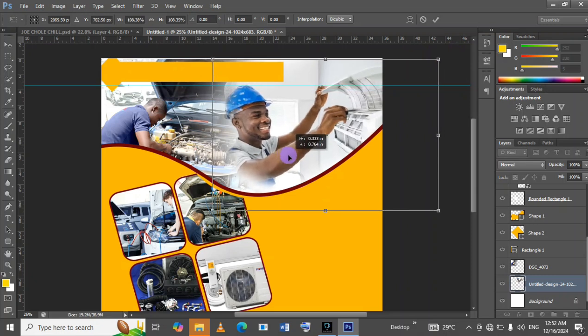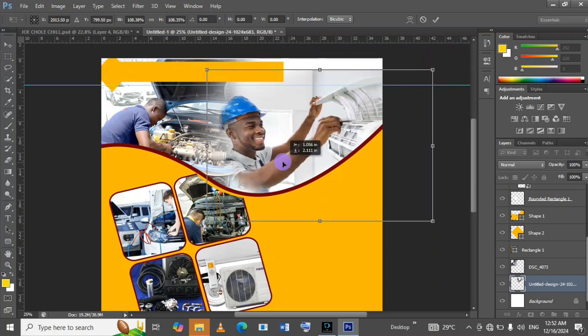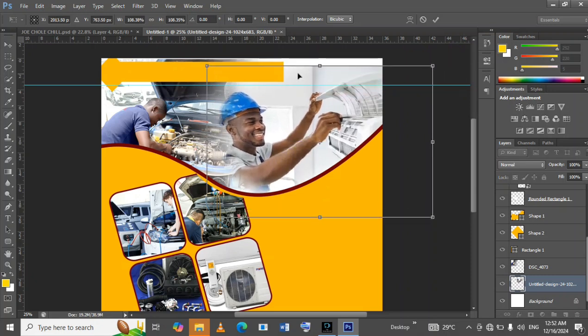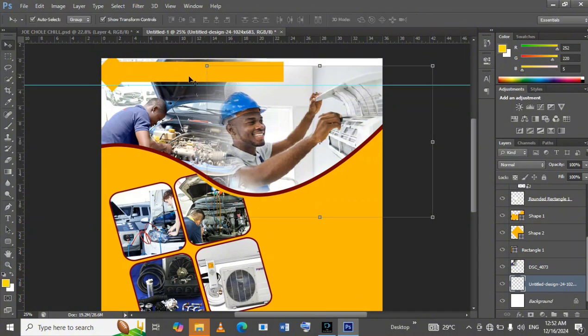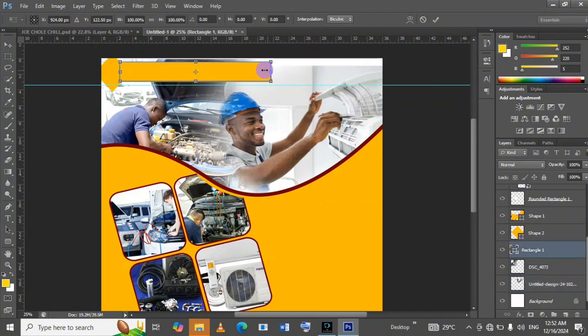and push it downwards. Push it downwards. Yeah. So that I can increase this one. Close it back to fix the size. Then increase this one too a little bit.